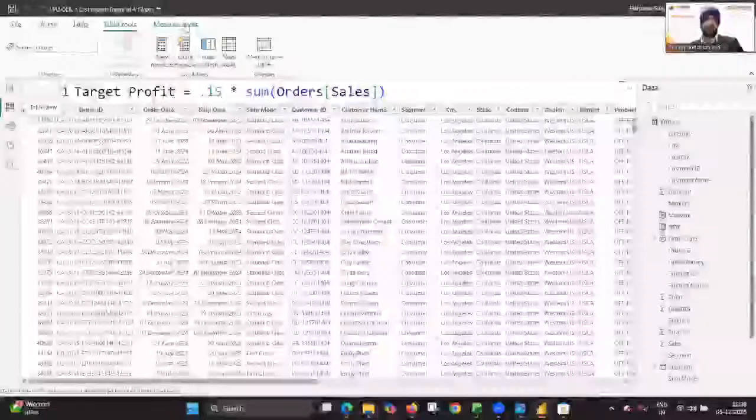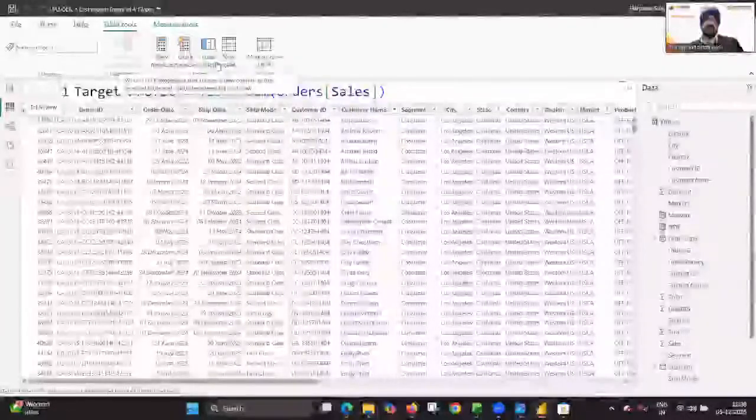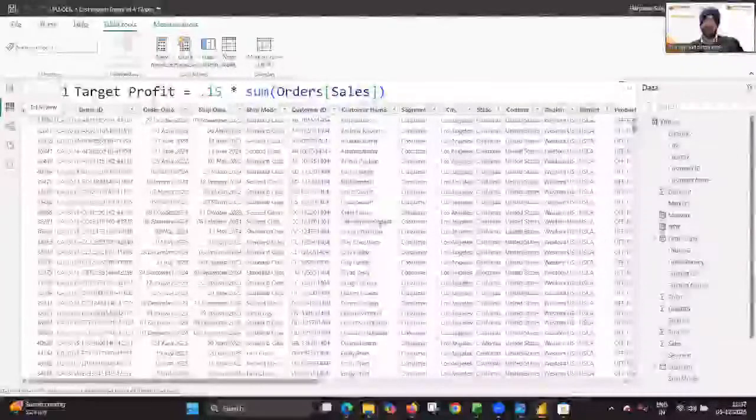Whatever calculations are required, there is a certain calculation in the form of a measure, certain in the form of a new column. And generally, this is called DAX, Data Analysis Expressions. Whatever calculations can be done in Excel, almost all those calculations will be done in Power BI too. And whenever we do all those Excel calculations with Power BI, this is called DAX, Data Analysis Expressions.